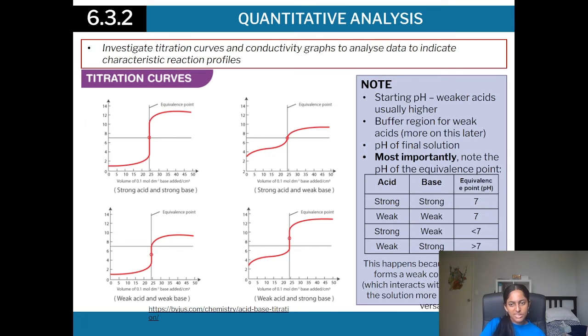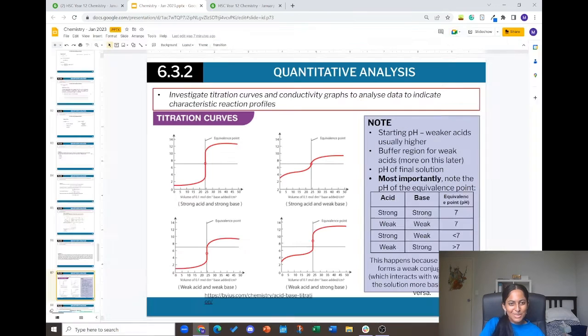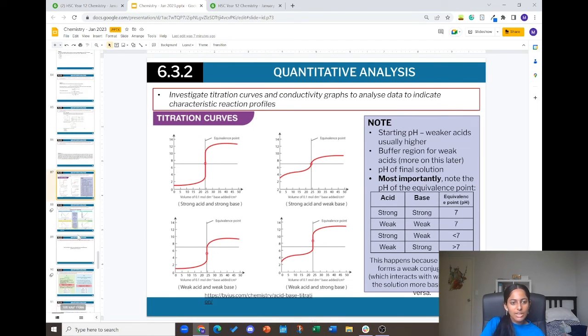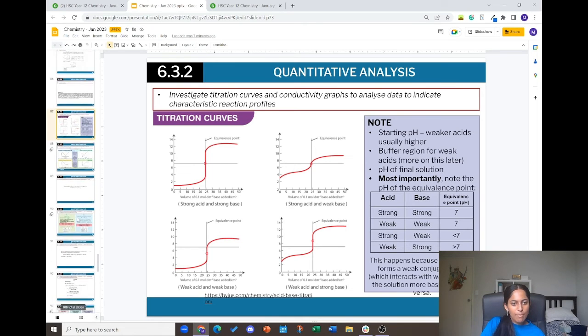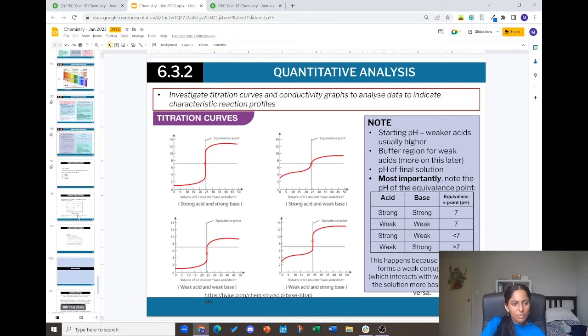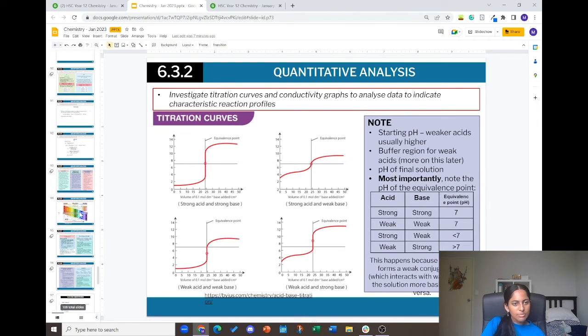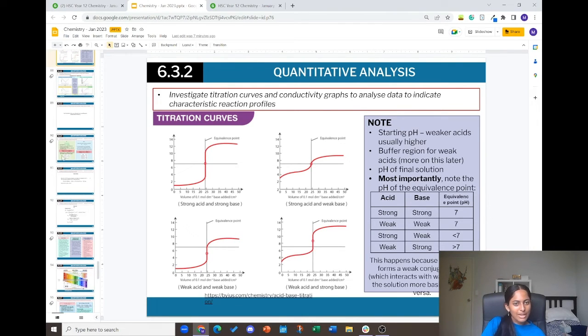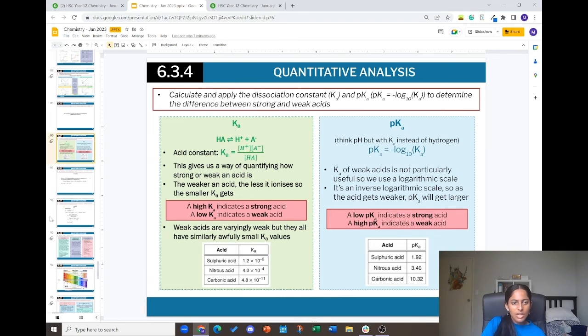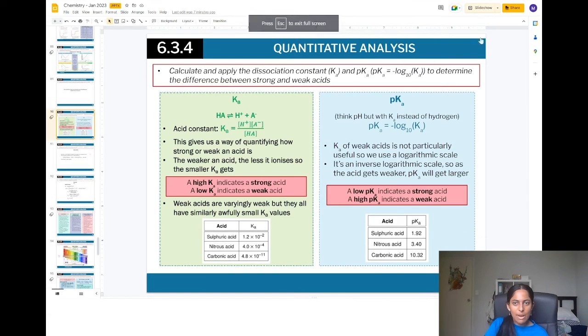And this table pretty much just summarizes what the equivalence point looks like when you have different pairs of strong acids and strong bases, and weak acids and weak bases. So yeah, that is pretty much a summary of titration curves. I would love to explain it much more in depth, but we are pretty short on time. So I'm just trying to make sure I'm covering the main ideas. I'll just quickly look at Ka, and I think I will wrap it up there.